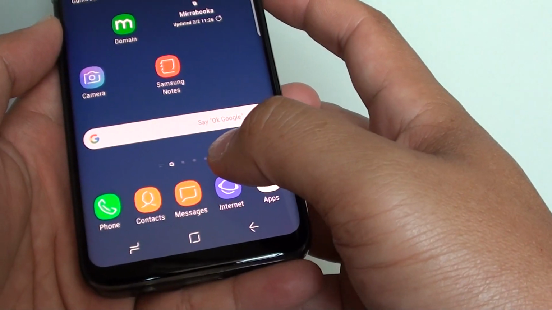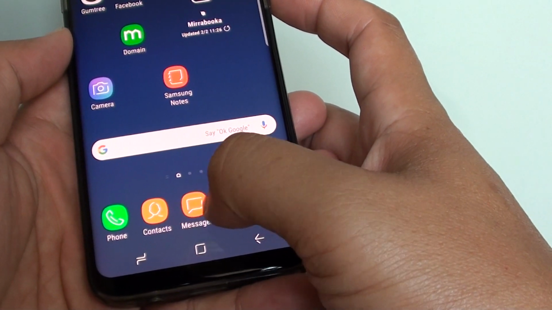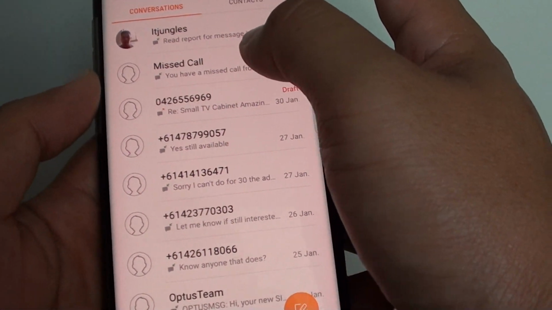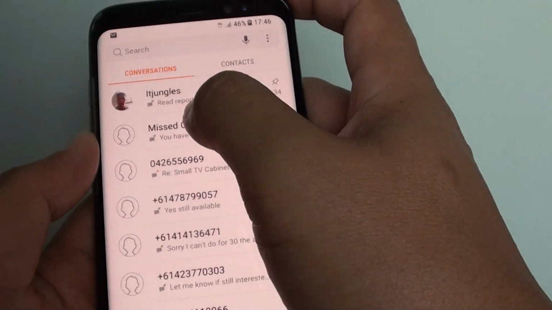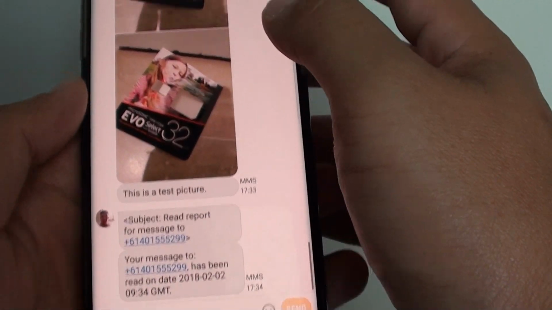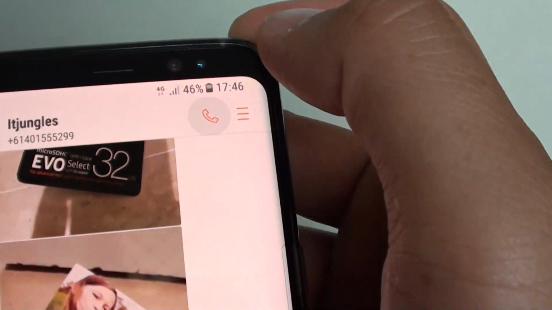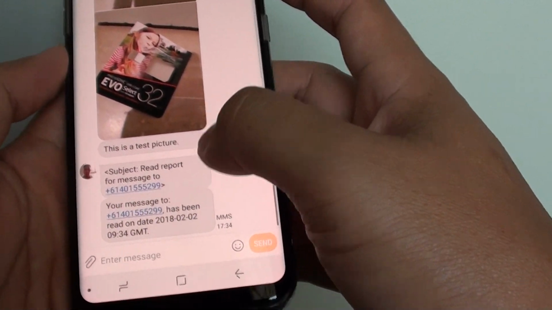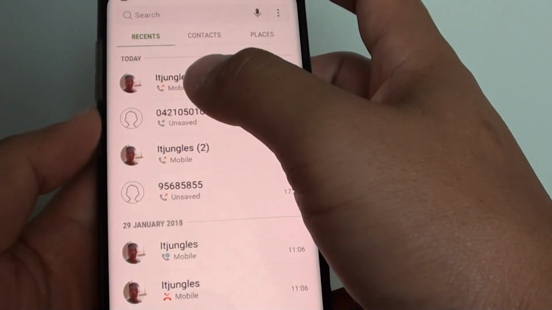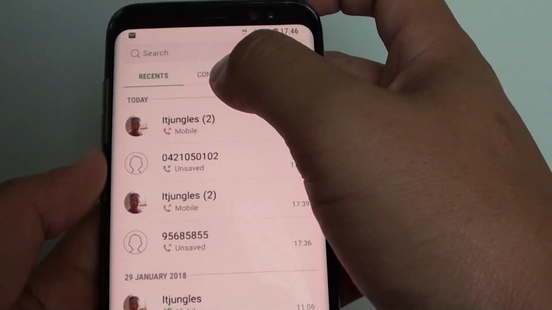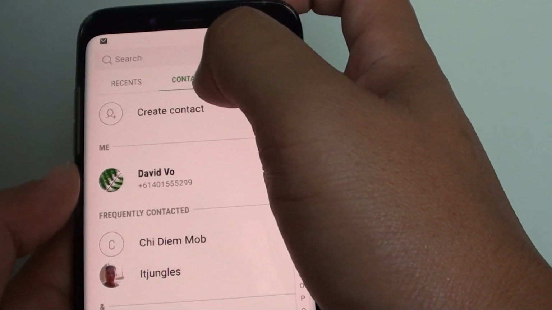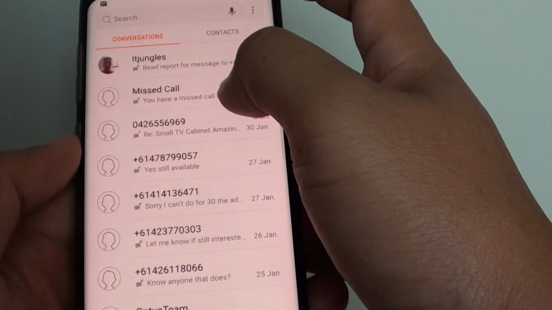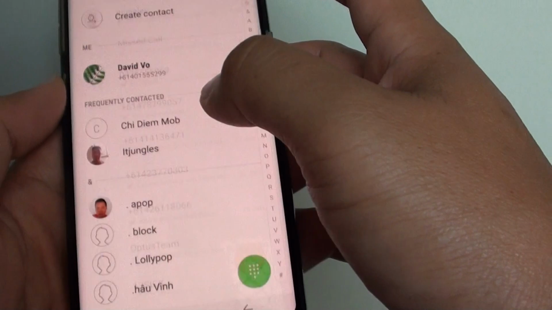You can also respond to a call or reply to a call by looking at a text message. Here, if you look at the text message and tap on it, then at the top here you can also make the call. Doing it that way will also allow you to make the call. So you can either make a call from the phone logs or the recent log. You can also choose contacts in the contacts tab and go down the list, and choose who you want to call.